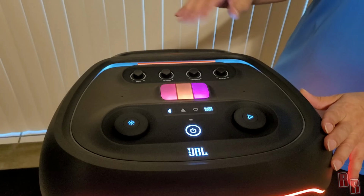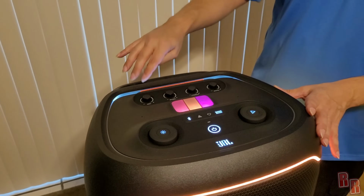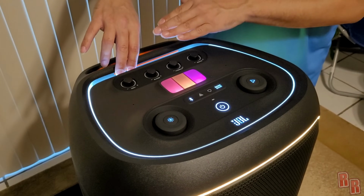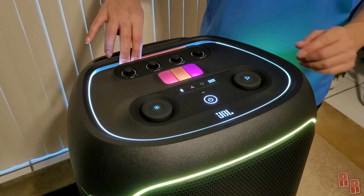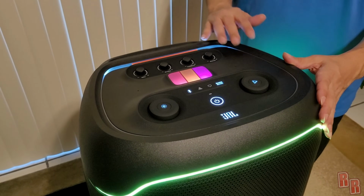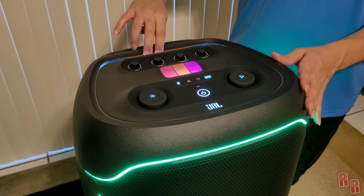Okay, guys, now one thing that I noticed, I thought that this LED light across the top was broken, but what it is that you actually have to have something inside of this holder, like an iPhone or your phone, and then the light comes on to signify you have something here. I guess maybe to remind you to take your phone out before you tip the speaker over and break your phone. So that's why that light is not on. That's the only reason it wasn't on, is because I didn't actually have something sitting in this back piece.